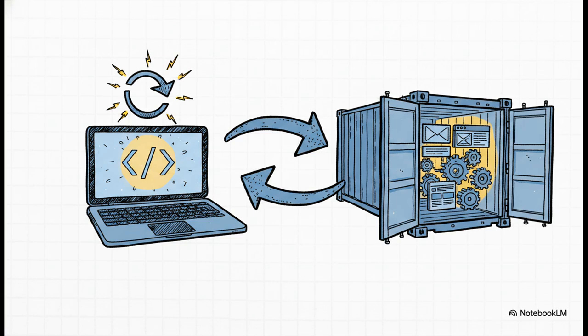Without it, you'd be stopping the container, rebuilding the entire image, and restarting it every single time you tweaked a single line of HTML. No thanks. With a host-mounted volume, those updates sync bidirectionally in real time. Every time you hit save in your code editor, the changes instantly update on the live server inside that isolated container. Just refresh the browser and you're good.